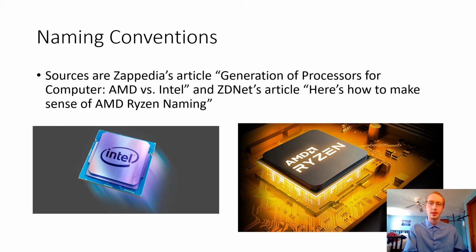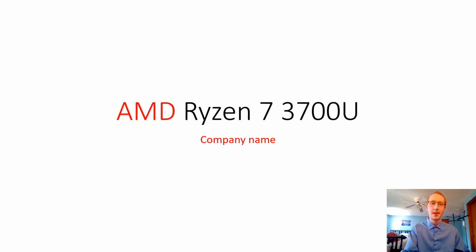Many companies make CPUs, and 2 very influential ones are AMD and Intel. Both these companies name their CPUs relatively similarly. Pardon the mistalk there. This laptop has the AMD Ryzen 7 3700U. Let's break this name up into pieces. AMD is the company name. Ryzen is the brand. The number standing alone, 7, is the segment, and different numbers refer to different types of users. Higher numbers typically referring to users that need their computer to do more strenuous tasks.